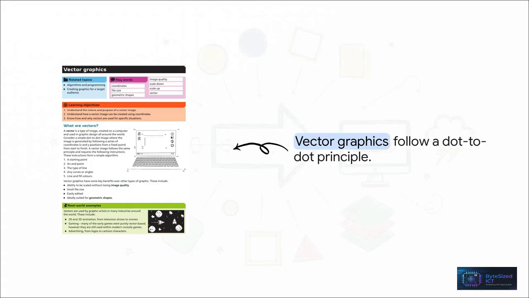Actually, the absolutely easiest way to really understand this concept is to think back to a simple childhood dot-to-dot puzzle. You remember those, right? You have a blank page covered with numbered dots, and you basically just draw a line from dot 1 over to dot 2, down to dot 3, until suddenly a recognizable picture emerges. Well, a vector graphic follows this exact same principle. The computer is just acting as the pen, drawing lines between very specific points to build an image from start to finish. It's that simple.